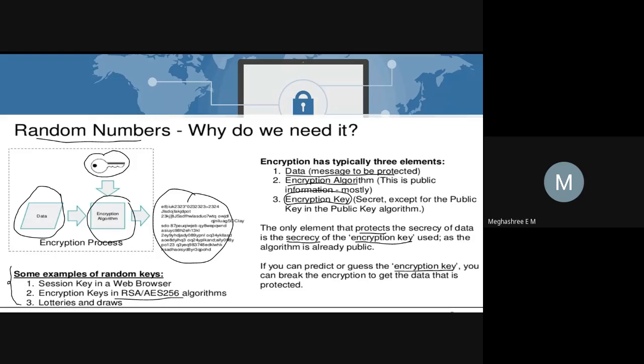One more usage of random numbers is in a lottery draw, where the lucky one is picked. Out of n number of ticket buyers, we draw one lucky participant who will win the lottery. In such examples also, random numbers are used.